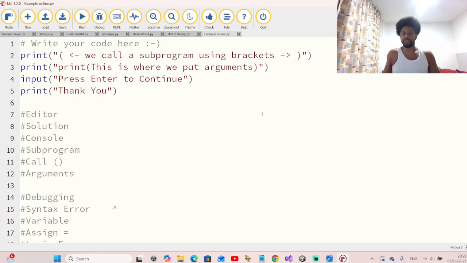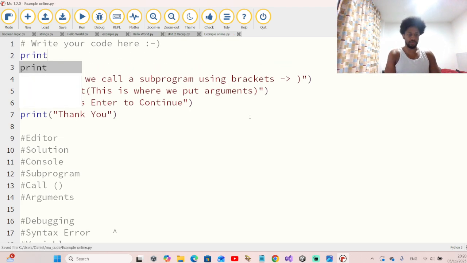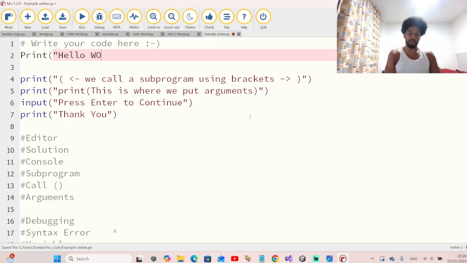If you made any mistakes, which the vast majority of people are going to do, you would have noticed that certain things come up. So I'll give you an example. I'm going to start by editing my code and adding print with a capital P. And I'll just put hello world. And I'm going to say run.